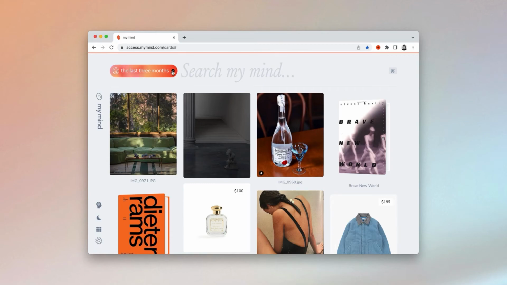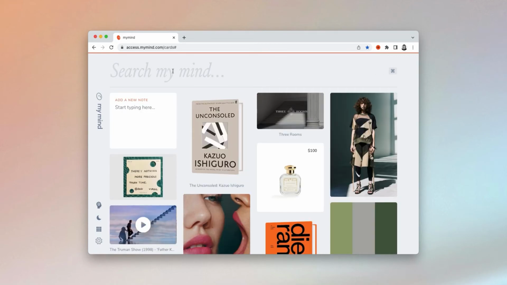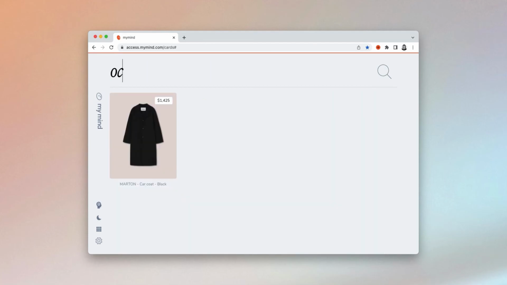Just use natural language the way you would talking to a friend, and you'll instantly find what you need without having to categorize it, label it, select anything from a dropdown or calendar, or even date something specific. It's all automatically done for you in My Mind. And it's fun to use. You never know what you might find when you search a date.